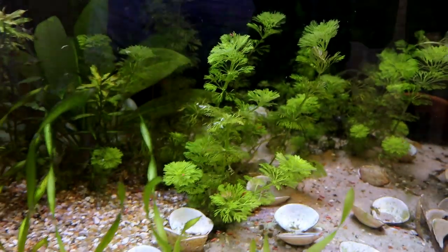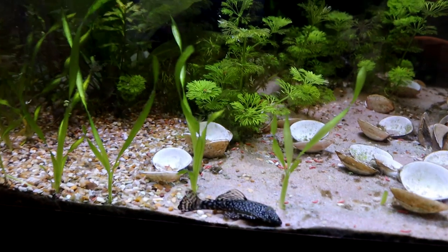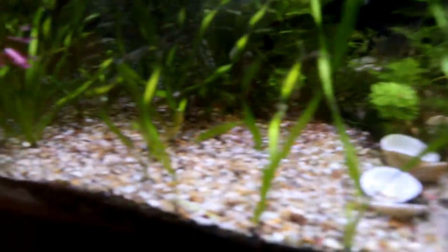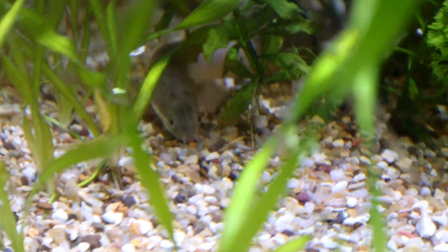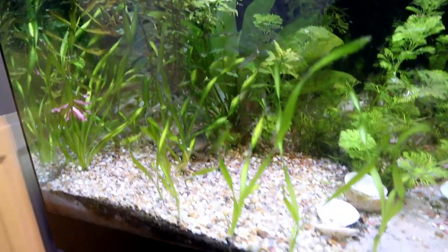The other inhabitants of this tank are a black ghost knife fish and a Senegalese bichir. That's the thing about this tank - everyone's quite elusive except for the bristlenose plecos and usually the pufferfish. And so there's the bichir there, if you can see him. I think he really enjoys this tank because there are so many hidey holes and places to hang out - at the back of the tank there are some clay pots and bits of wood making some natural-ish types of caves.